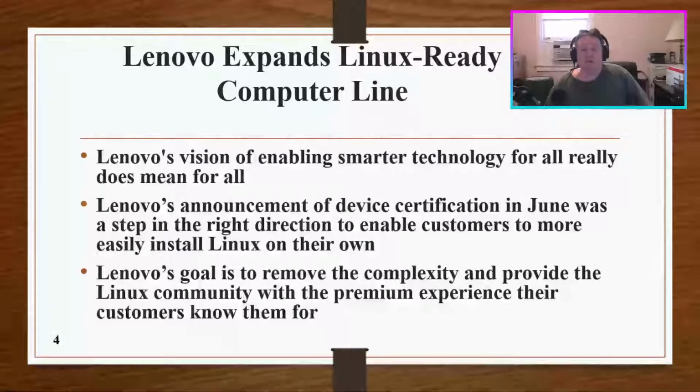Lenovo's vision for enabling smart technology for all really does mean for all. Lenovo's announcement of the device certification in June was a step in the right direction to enable customers to more easily install Linux on their own. Lenovo's goal is to remove the complexity and provide the Linux community with the premium experience customers know them for.